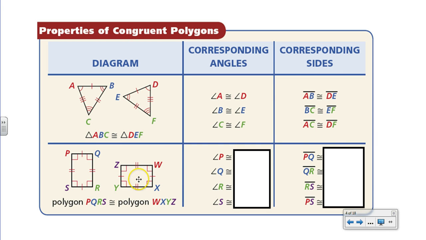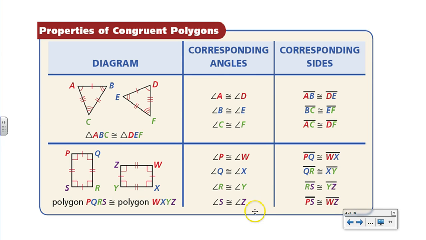This can be said of these polygons as well. Notice when they give you the statement polygon PQRS is congruent to polygon WXYZ, even without the figures present, we could say PQ is congruent to WX, or angle P is congruent to angle W, just using the sentence. Sometimes that's the best way to do these sorts of things, especially if you're given the sentence. So go ahead and complete this and come back and check. You should have statements matching these.